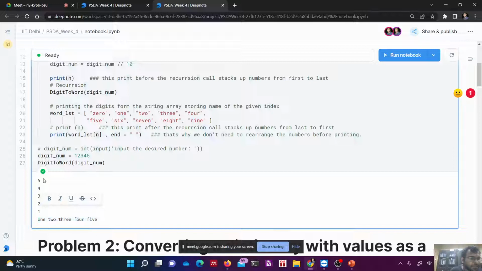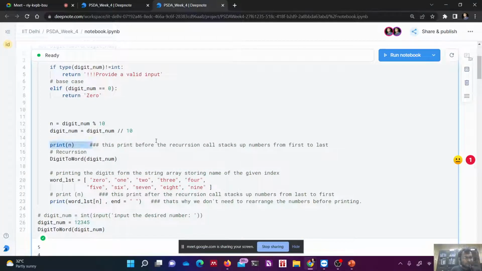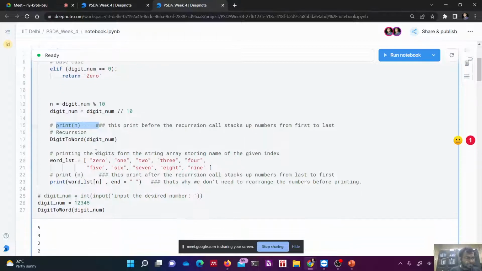So if n were 5, as we are getting here, then in place of 1 we should have got 5. If it were 4, we should have got 4. So the output we should have got reversed.